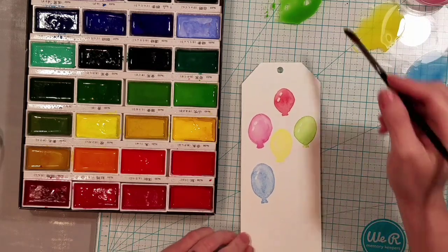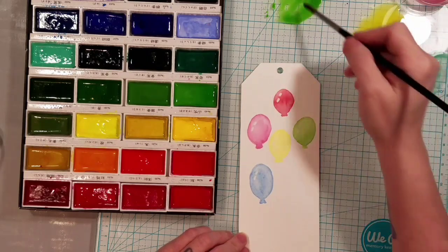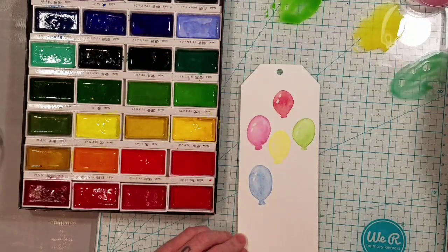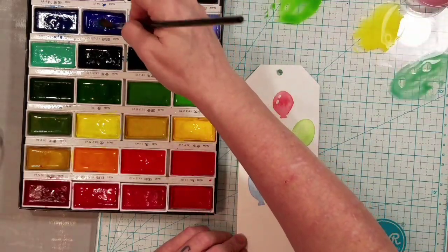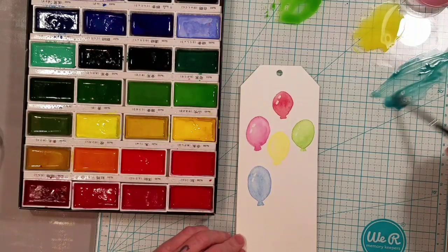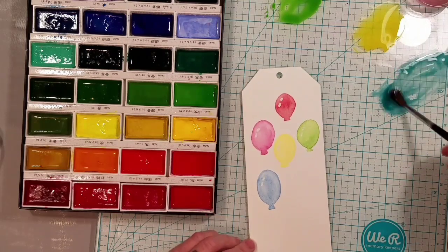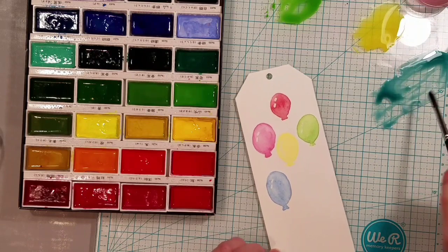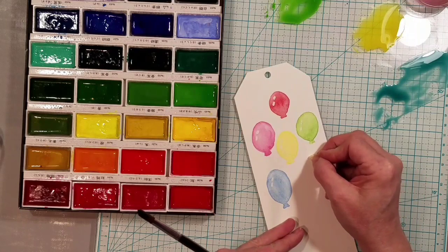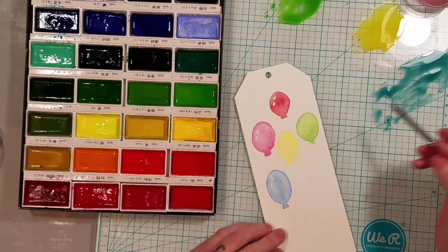Now what we can do is take some of the green and add it into the blue. We'll need a little bit more blue for that. Let's see what we get. We get a cool blue green. Obviously, if you're adding blue and green together. And then we can do like that.